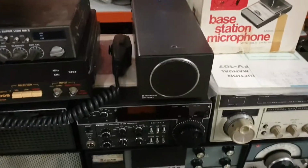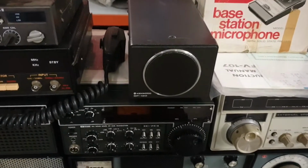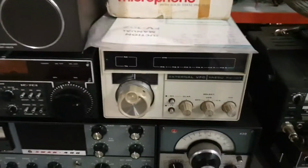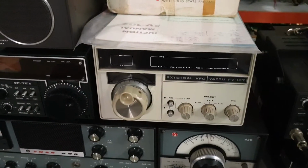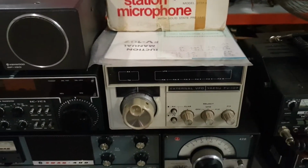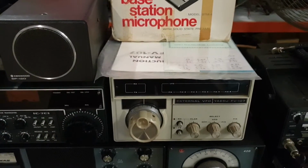And this is just a really quick show through. Got Henty tomorrow, so it's a no radio day tomorrow. External VFO, cream one for the FV107. Unfortunately, I don't have a good FT107 that's in any sort of good condition. I've got one that's a bit average.